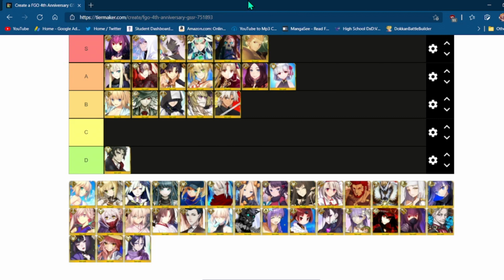Unfortunately, Da Vinci doesn't really function super well with Castoria. I have yet to see somebody make it effectively work that doesn't involve bringing 2 extra supports to dump NP back into her. So again, not terrible, especially with the buff she's going to be getting in about a year and a half. I think, yeah, because it came out pretty recently on JP. No, yeah, it'll be about a year and a half from now. That buff is pretty good.